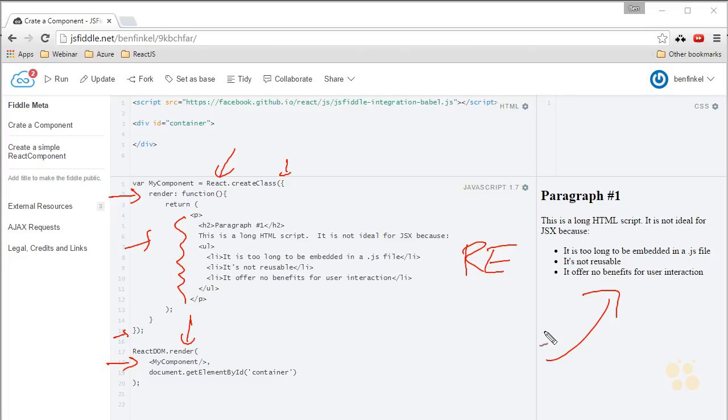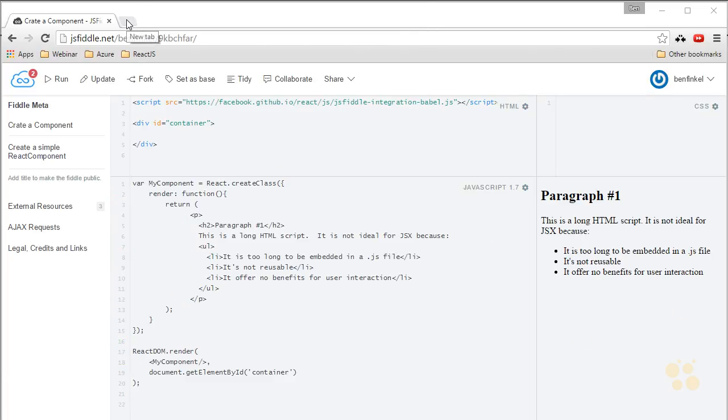At this point, with nothing more than the ReactDOM.render function and the React.createClass function, we've got some really powerful JavaScript tools under our belt for producing user interfaces. There's a whole lot more that we have to learn about effectively using React, but we've really got the base here. This is going to be what makes up the entire rest of this series of nuggets, is understanding how we can create powerful functional components and then render those components into our HTML documents appropriately.